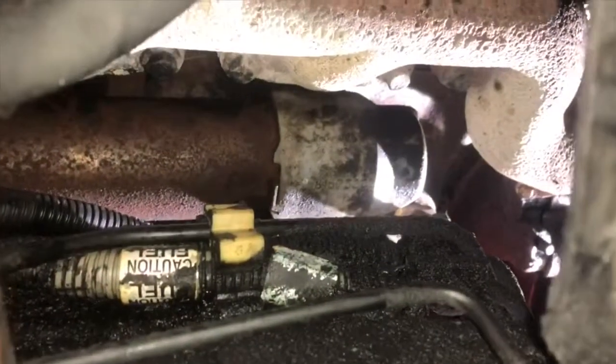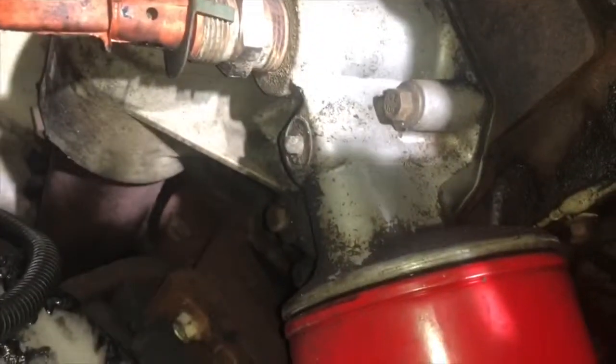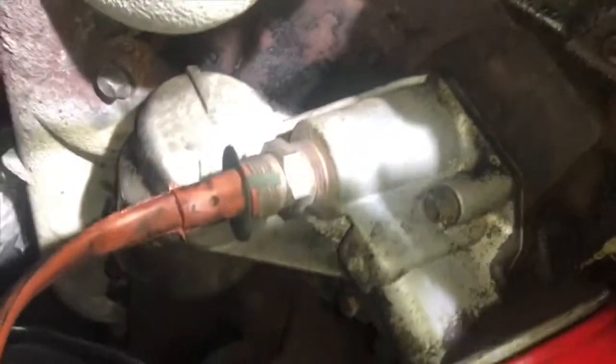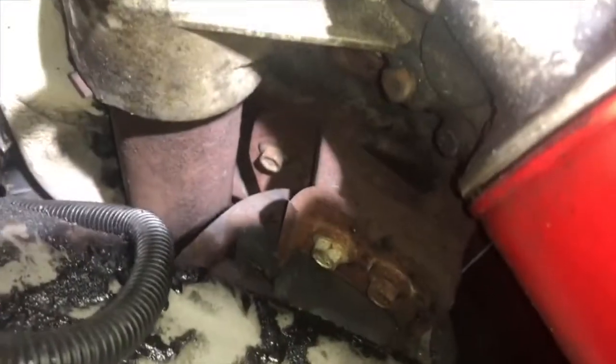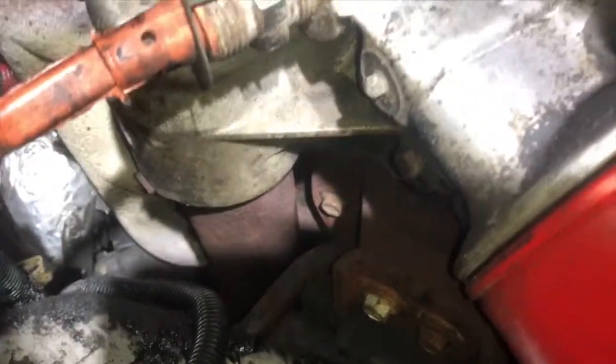Truck is in the shop, up on jack stands. That's the oil cooler — it's on one side and you can barely see it. There it is. We need to take that plug out, and I think it's three 10-millimeter bolts, and it just pops off — it's kind of just pressed together.